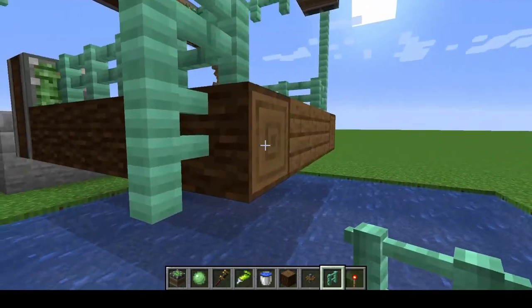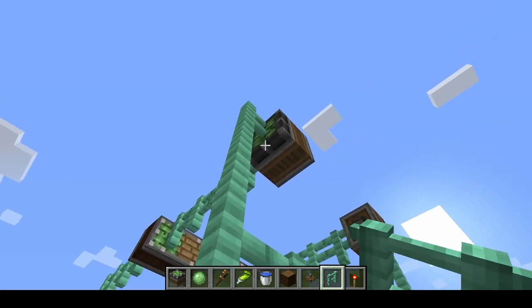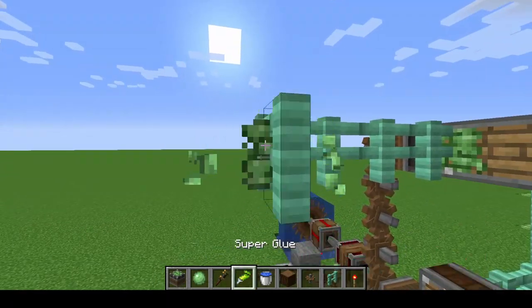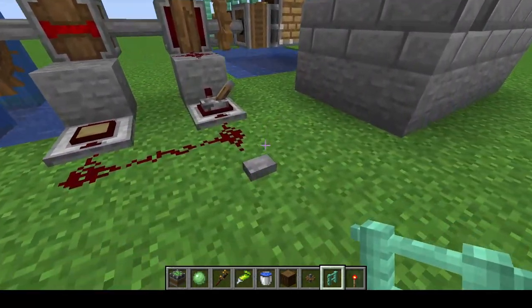We don't want super glue to stick to this part of the bridge because we don't want this part to move with the top bearing. And that should stick together. Let's test our contraption.